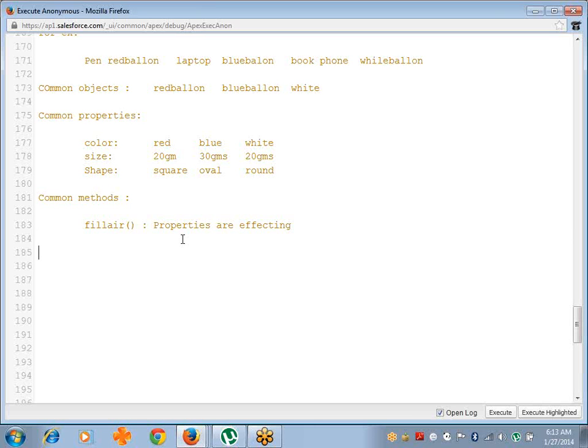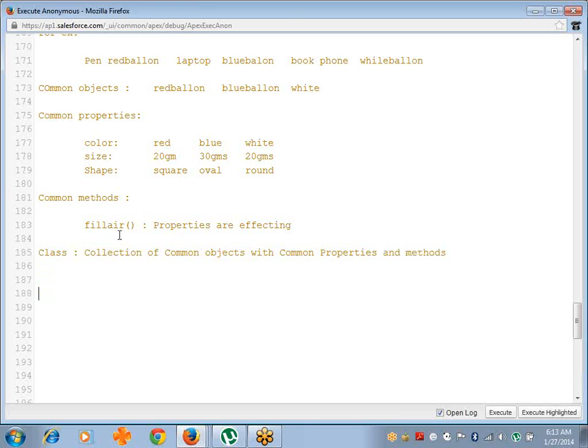So how can we define a class? A class is a collection of common objects with common properties and methods. These are all common properties: color, shape, and so on. And the common method is fill air.